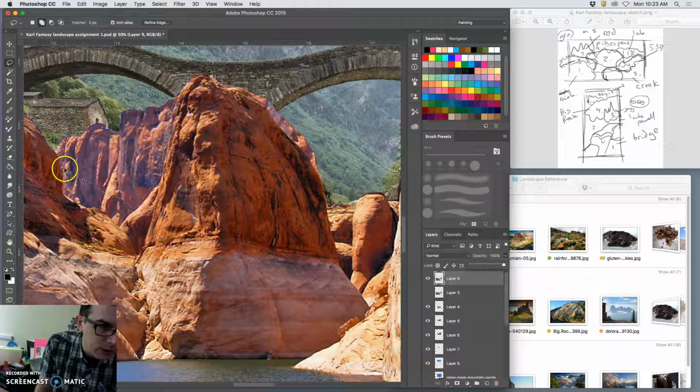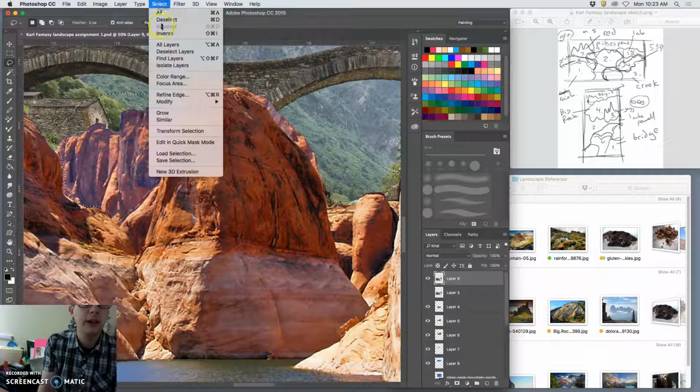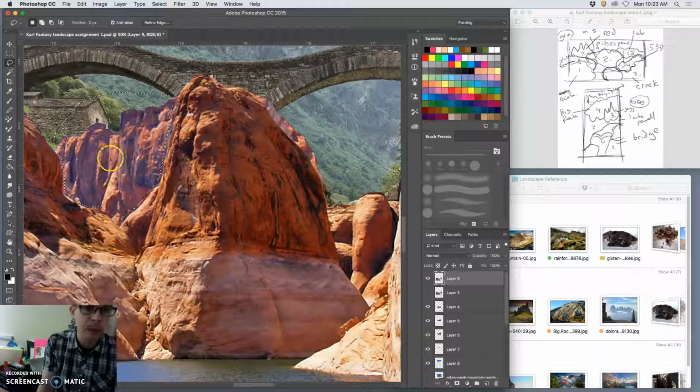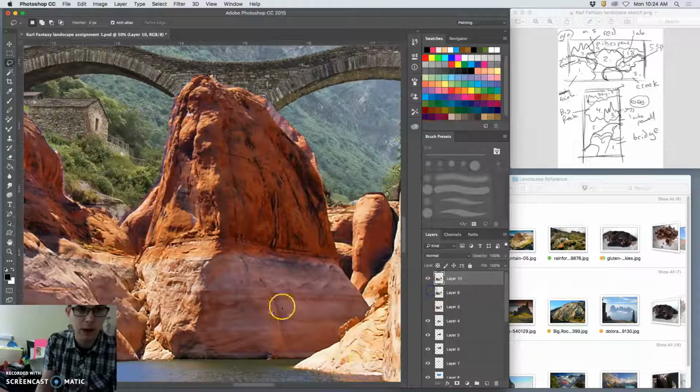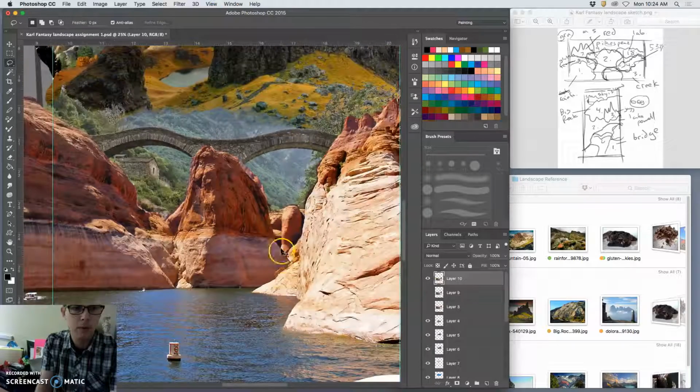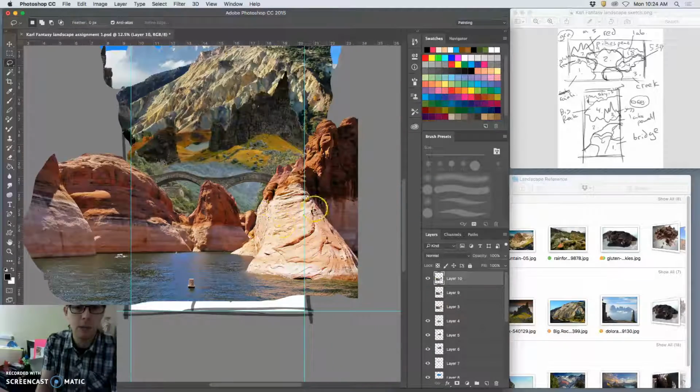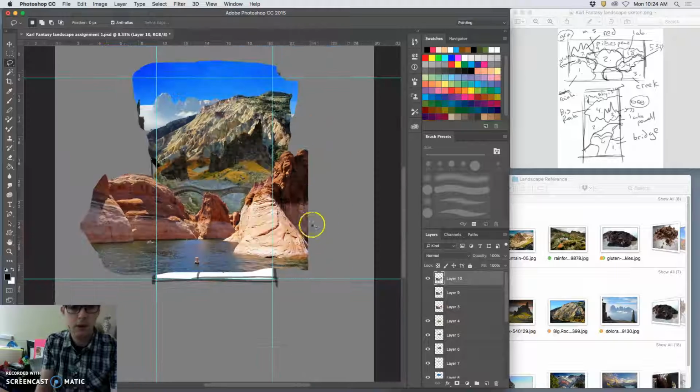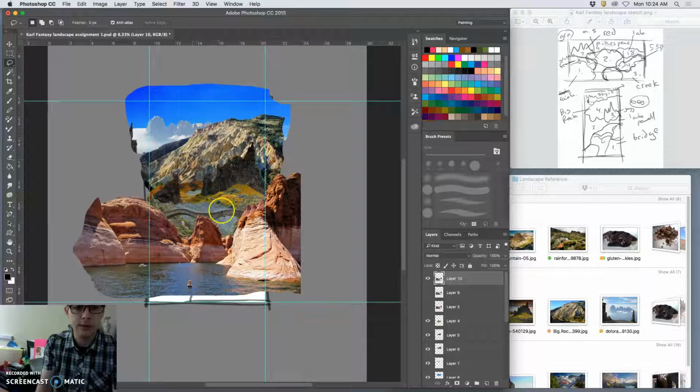And now I kind of know what I want, so I'm going to add to my selection. I want to get rid of all of that. Then select inverse, so it selects everything except for that patch, and then duplicate, Command J, and turn off the layer behind. Yeah, and that's kind of working for the perspective and everything I have in mind. So that kind of sets the scale.